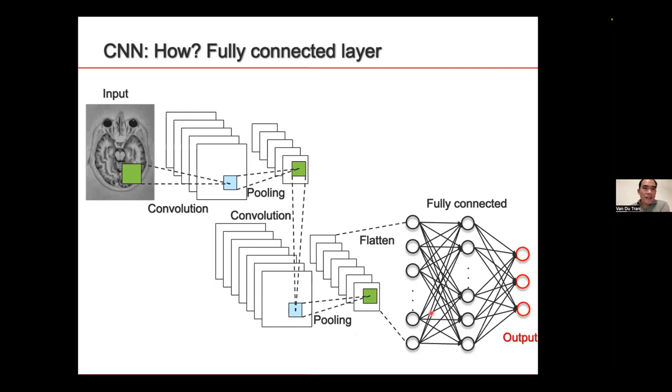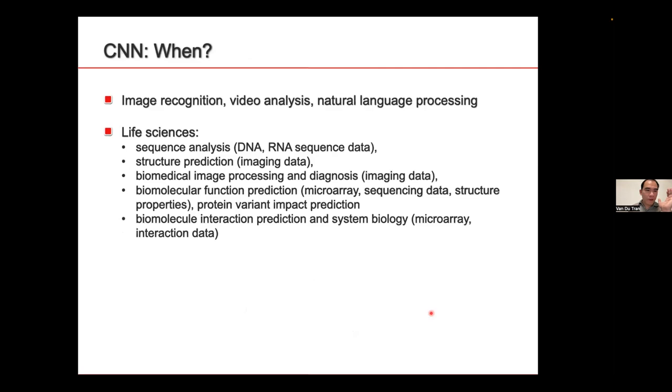And then at the end, once we perform the convolution layers and the different pooling steps, we flatten. We obtain a number of feature maps, so we will flatten these maps and write them down as a vector of neurons, and then keep going with a normal neural network up to the output. Okay. So that's the concept of CNN.